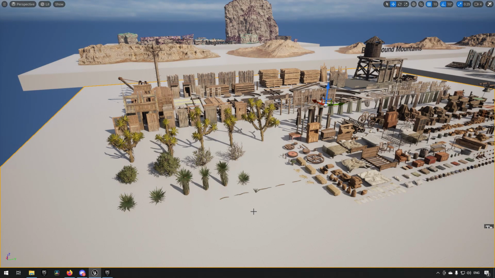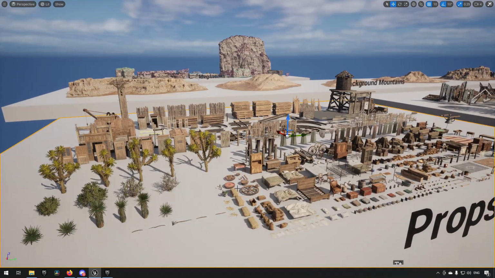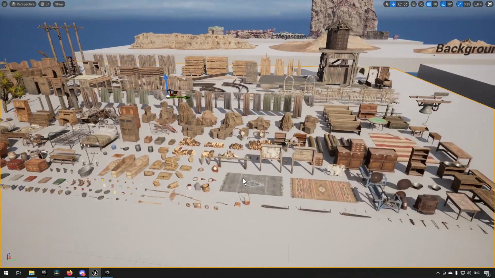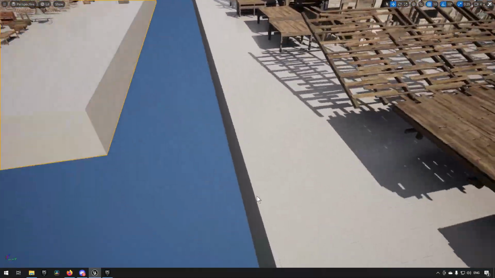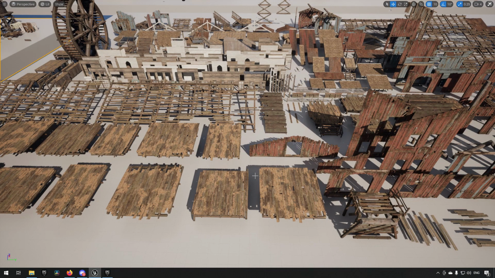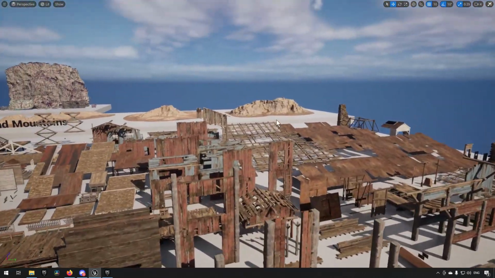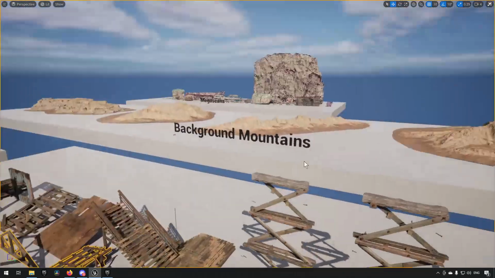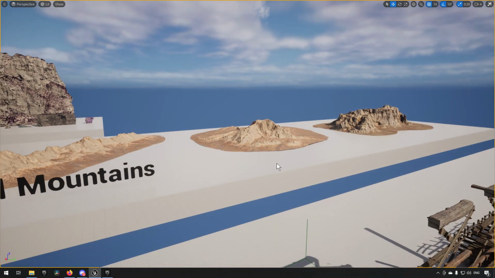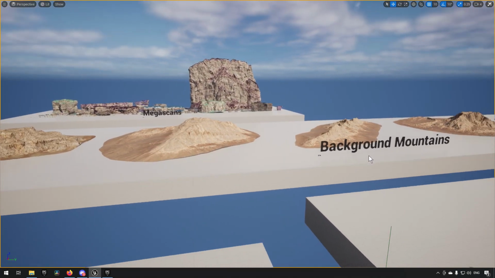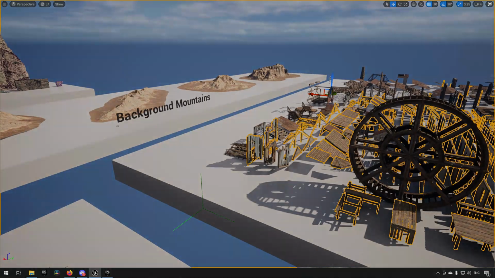So this here is the overview map of the project, and you can see here that we have some more assets in addition to what we have seen already. So we have some foliage, we have a bunch of the different assets that we have seen earlier, and we also have some larger construction like building modular pieces that you can put together to create your different buildings. You even have a water wheel, I believe it's called. And you also have some background meshes that you can use as the backdrop for the actual environment itself. So let's take a look at the finished project.